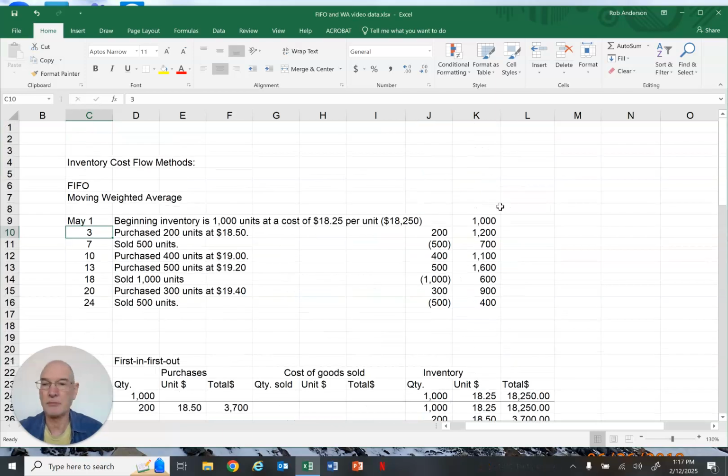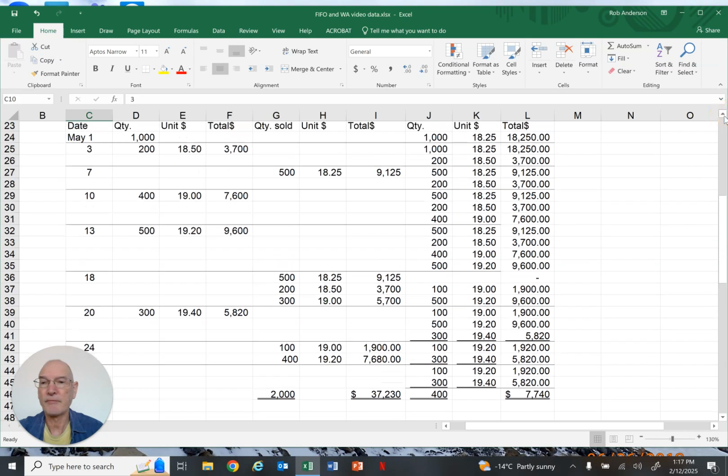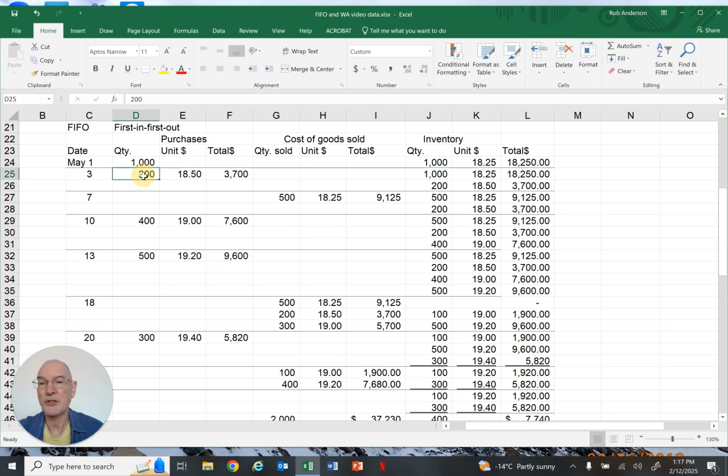So in our chart, I'll come back to the data every now and again, but in our chart, we can see that we purchase 200 at $18.50 and we extend the total. Now I've made these charts exactly the same as your textbook, just so that we don't get confused with different columns and so on. So with FIFO, we must keep track of the old cost as well as the new cost. So the old, I've drawn a line here. You can see we've got a line underneath. The old cost here is just typed in again. Our old cost simply from the line above gives us 18,250.